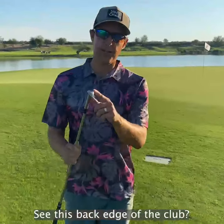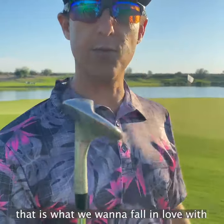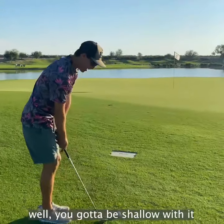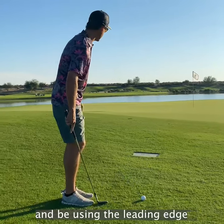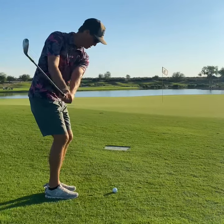See this back edge of the club? That's the bounce. That is our honey hole. That is what we want to fall in love with. How do you use the bounce? Well, you've got to be shallow with it, right? We don't want to come in steep. I'd be using the leading edge. Let's go shallow with it. We'll use the bounce.